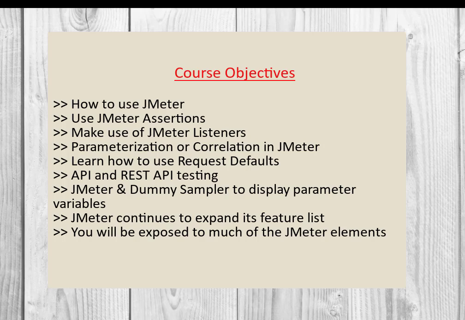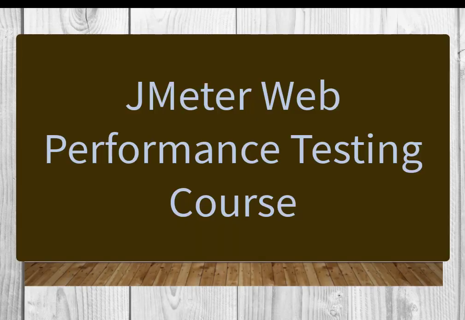JMeter continues to expand its feature list of samplers, controllers, extractors, event configuration managers, report listeners, processors, and plugins. You will be exposed to much of these JMeter elements and how they benefit your performance testing skill set. JMeter is a tool designed to develop performance test scripts, execute them, and produce test results for analysis.